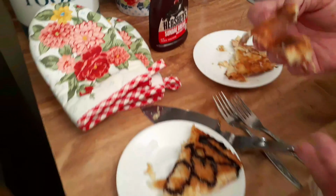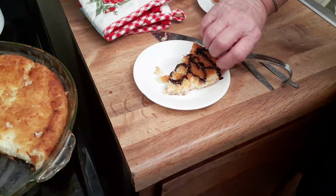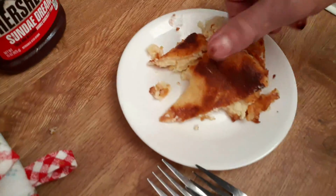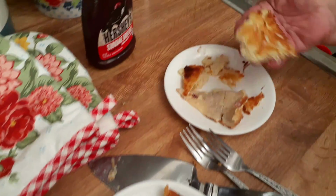See, I wanted to show you the crust. There's the crust. It looks so beautiful on the bottom. But it makes its own crust. It should be called Miracle Pie, but I don't know why it's called Impossible. That is actually the crust on the bottom. And you see the little crust on the top? You see how pretty that crust is? That's just coconut and it browns.